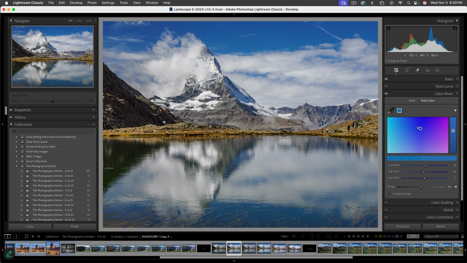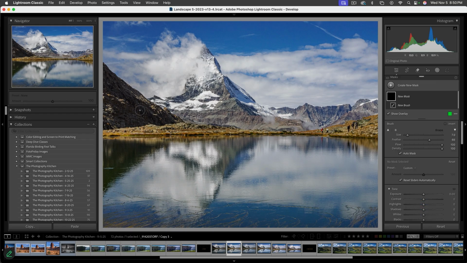This thing over here is a distraction. Unfortunately, there's no way to get rid of it completely, but let's make it less of a distraction by taking away some of its darkness and contrast. So let's bring up the shadows on it and then the exposure as well. And by doing that, it becomes less offensive.